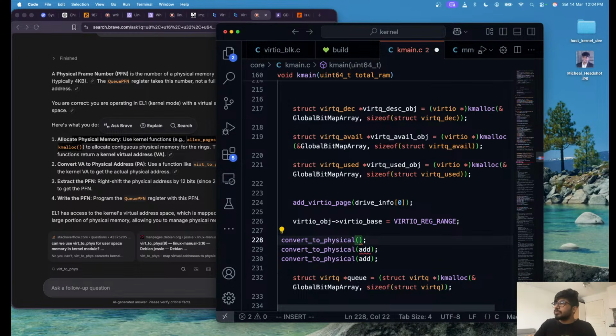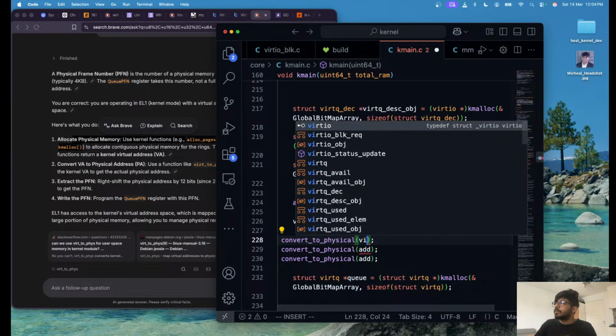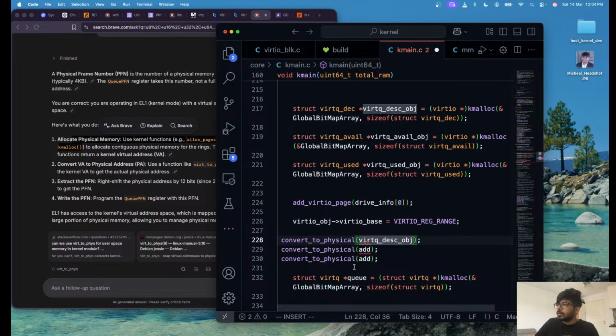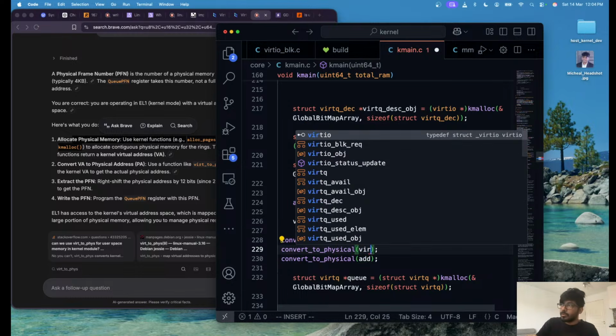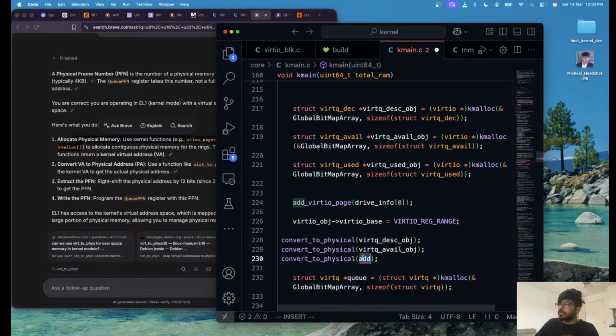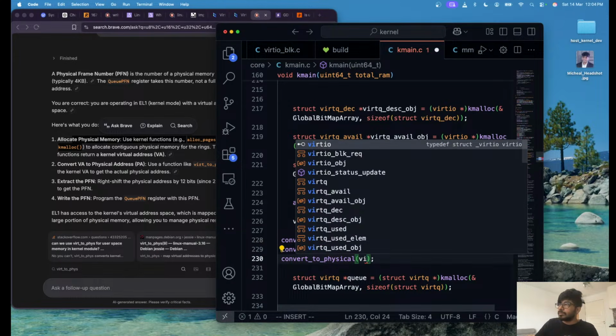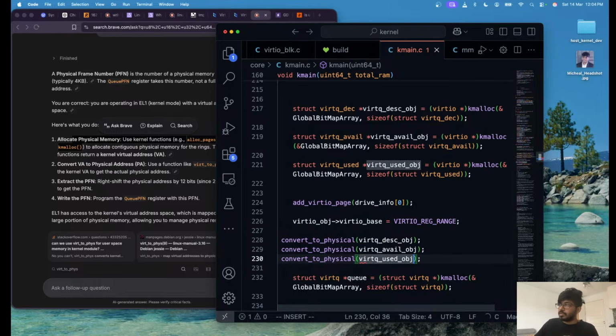What I have to do is put here which IO descriptor object and which IO avail object and which IO used objects. Okay, I have 3 objects.